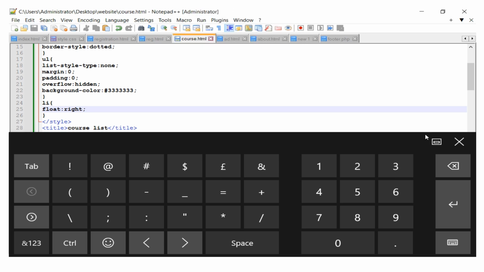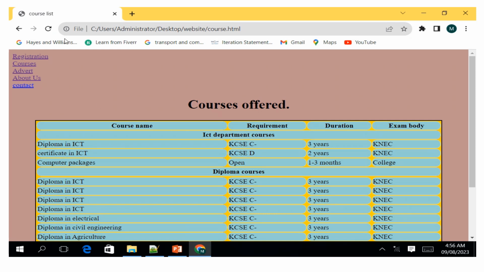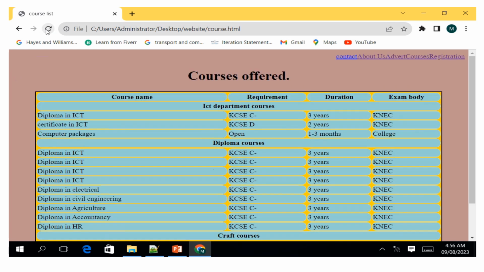Then you can save it, and then we can try to refresh it here. And there you can see it on our left side, with contact, about, and registration floating on that left side.